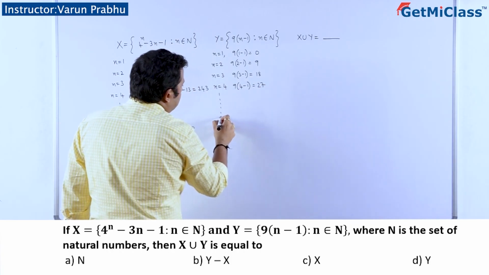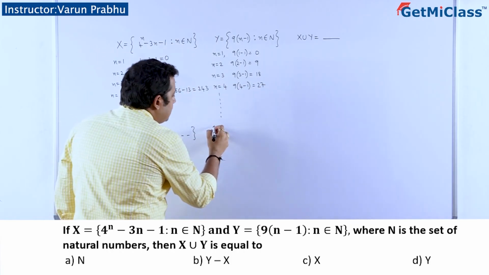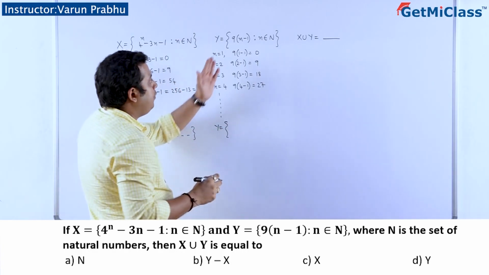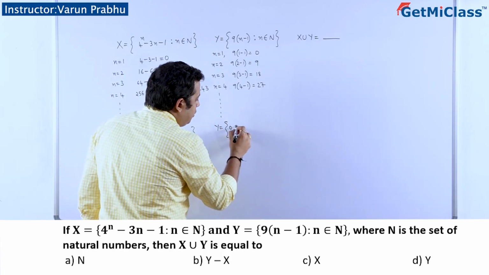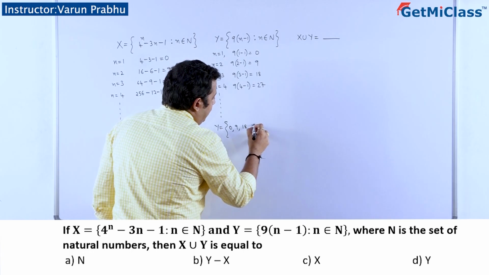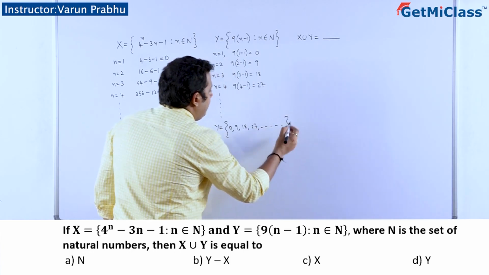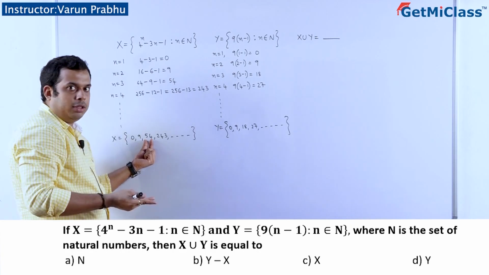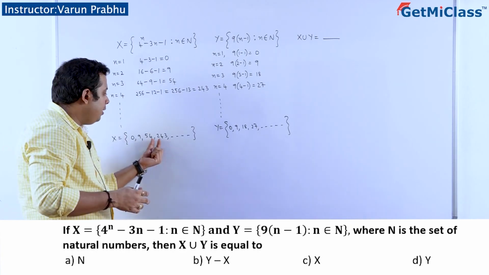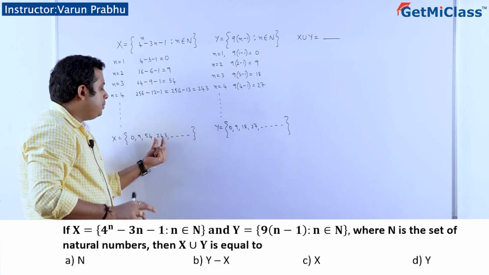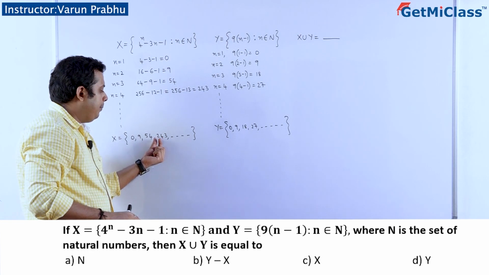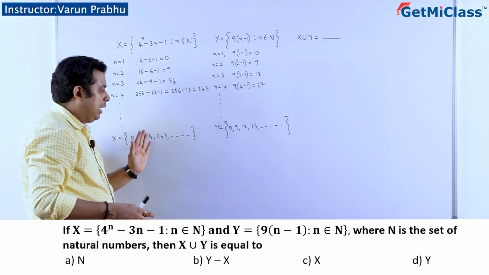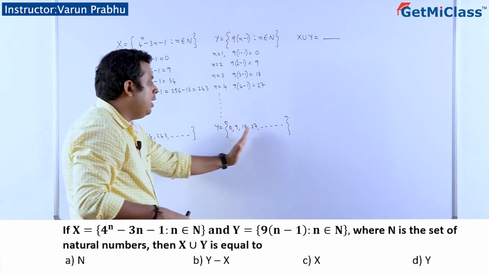If you can clearly see here, this set will be a bigger set, right? This set will be a bigger set because it has all multiples of 9: 0, 9, 18, 27, and so on. If you can see here also, these are also all multiples of 9, 5 plus 4, 9. How do you check for divisibility by 9? Add all the digits. If the sum is divisible by 9, the number is also divisible by 9. 2 plus 4, 6, 6 plus 3 is 9, which means here also all multiples of 9.